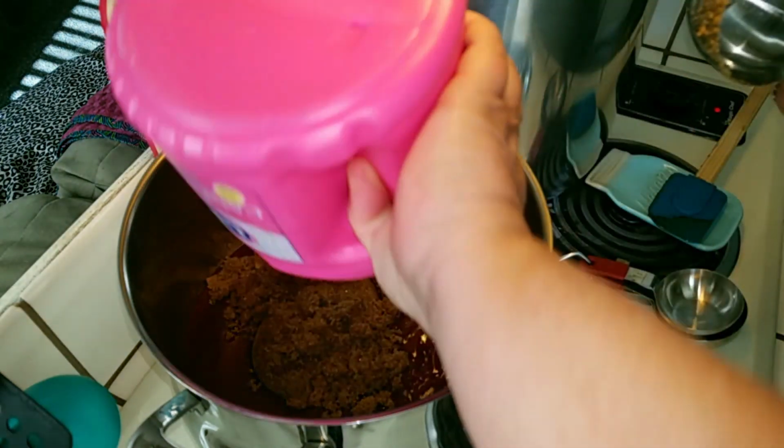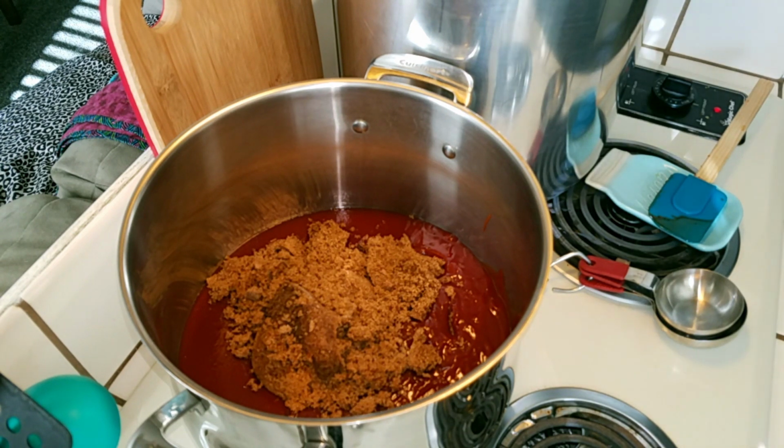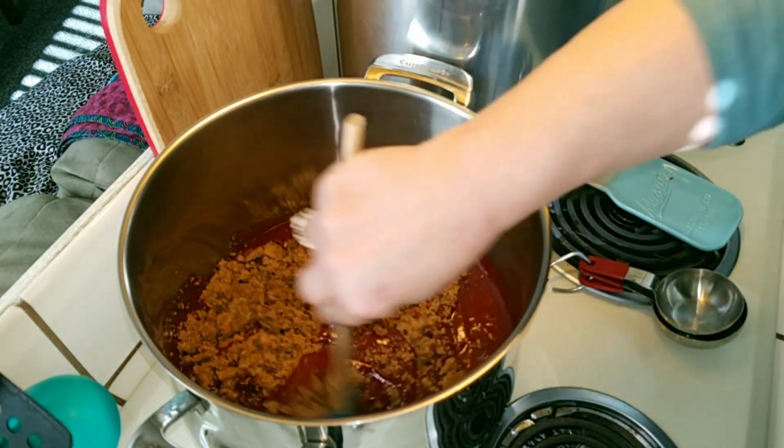I'm just going to go ahead and use all of it. There we go. Okay, brown sugar down. Now I can make some fresh. So let's stir this in.